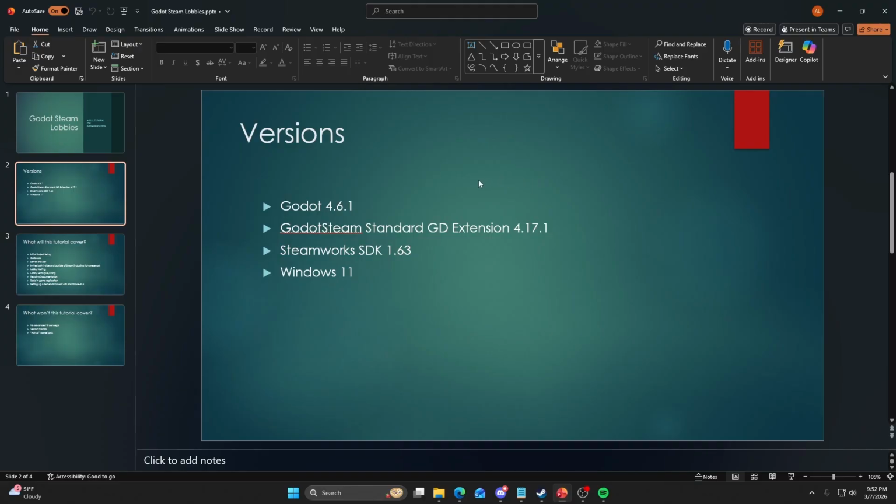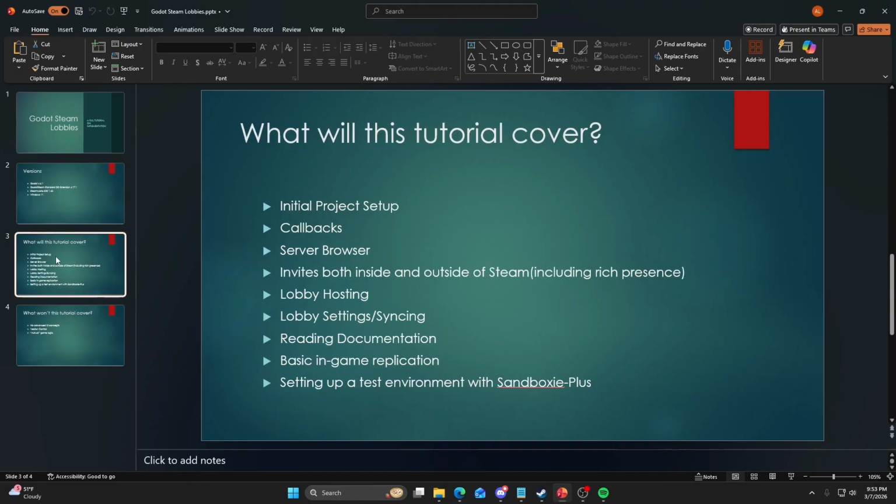So if you're using a slightly different version, I say slightly, if you're on like Godot 3, you're going to see differences in how things work. Generally speaking, if you're on Godot 4, especially 4.4 or later, you're not going to run into any real issues with having to do something differently. And I think the same thing applies to the OS. I don't think you have any issues regardless of which OS you're on. Maybe some minor differences.